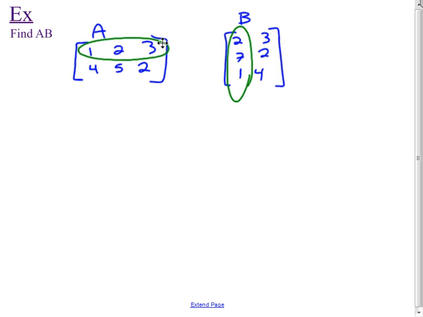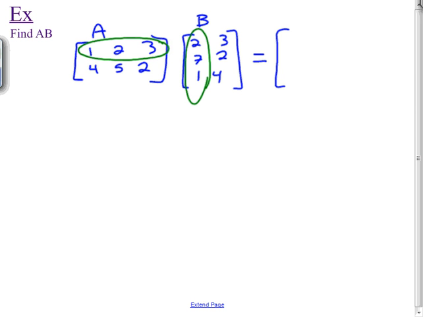So when I do this, I get a specific element. This one is the top row. This one is the left column. So in my matrix, it's going to be in the top left spot. Now, I jumped ahead a little bit. Let's do the size of these so we know we can multiply them together.